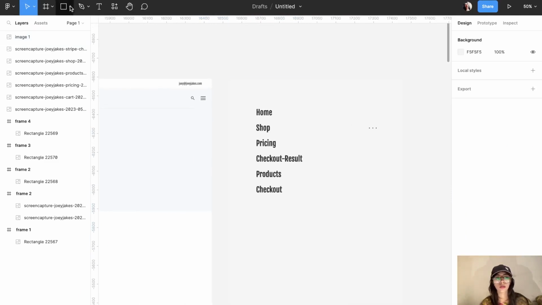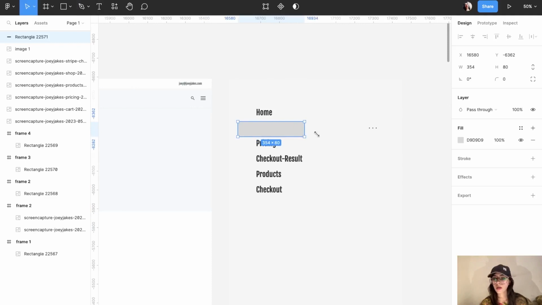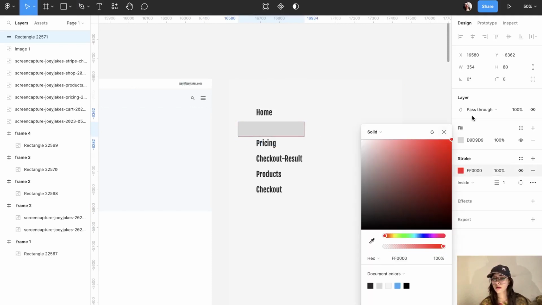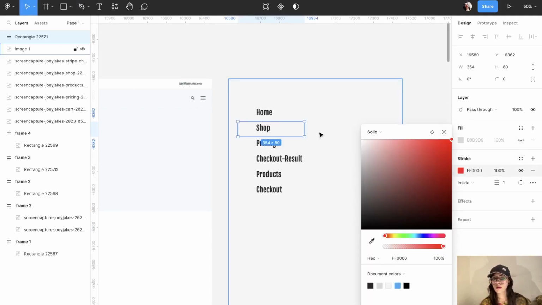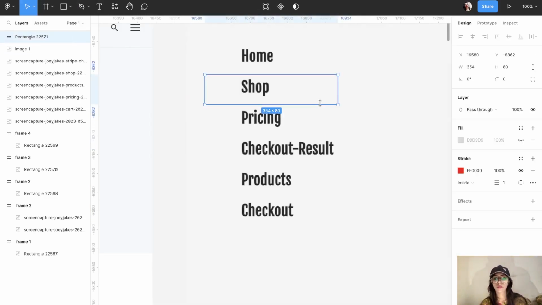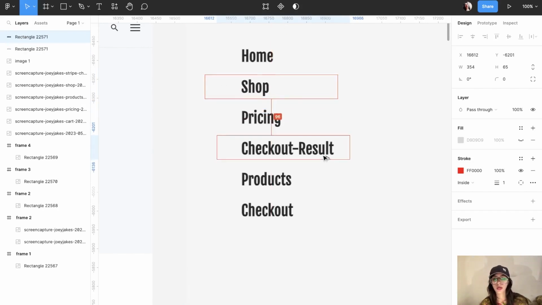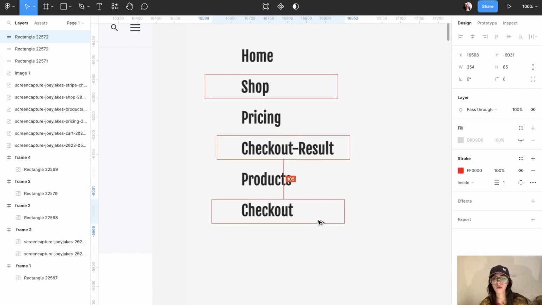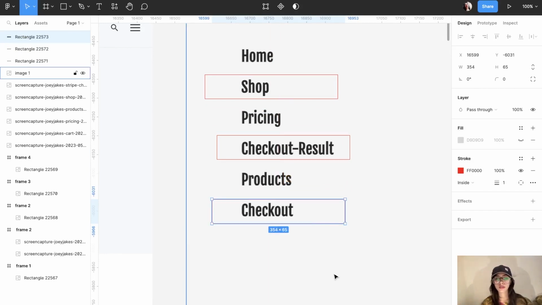Now you can see the shop area, and pricing, shop and checkout result and checkout. These are the same things. Shop has something relational with the checkout result and checkouts.